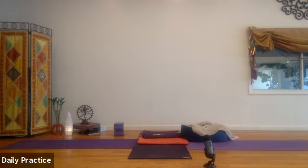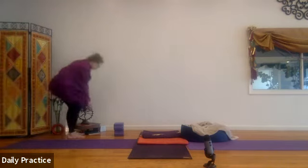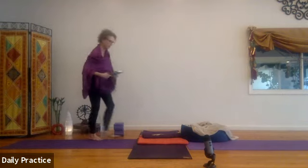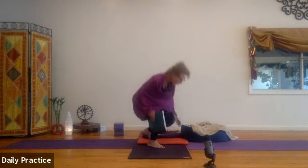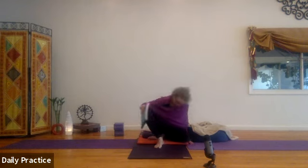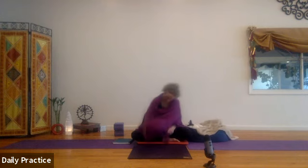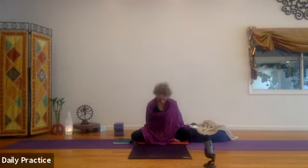Like the softest whisper, you become conscious of your breath flowing freely through your beautiful, healthy body, feeling calm, balanced, refreshed.